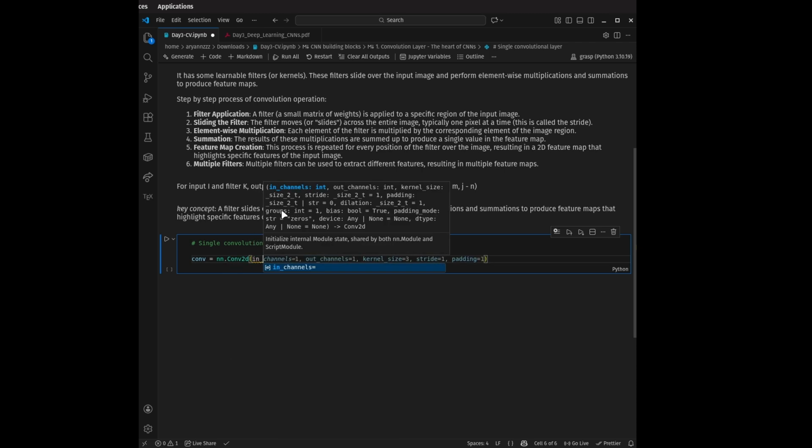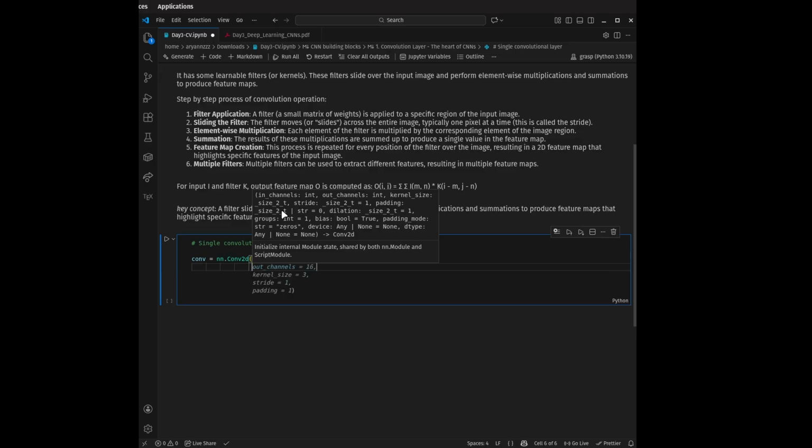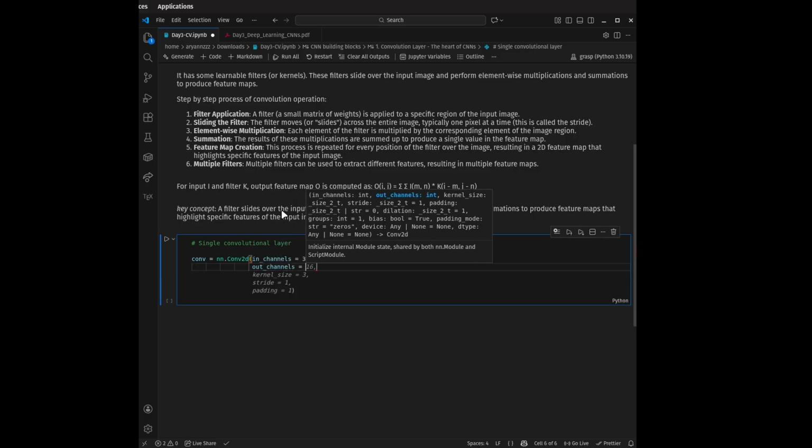Firstly, we input how many channels we have. If we have an RGB image, we'll have 3 channels. And then the next parameter is what our filters would be. If we have 32 filters, we'll output 32.